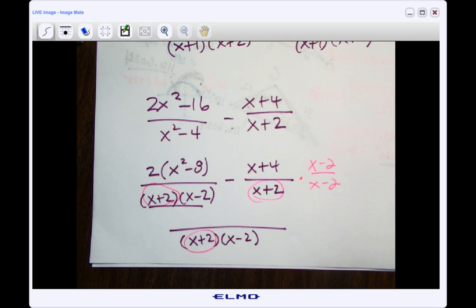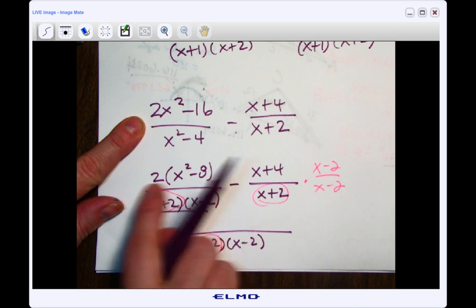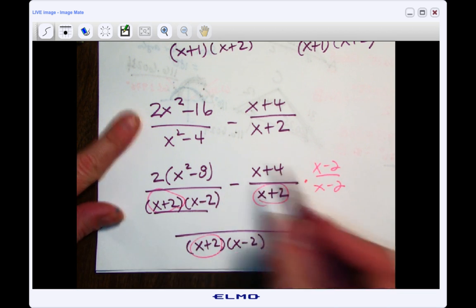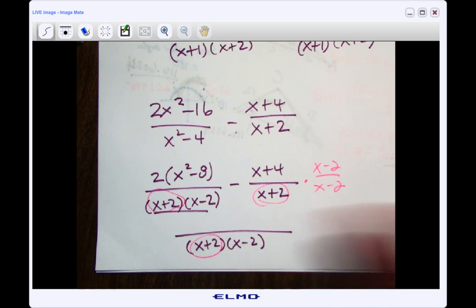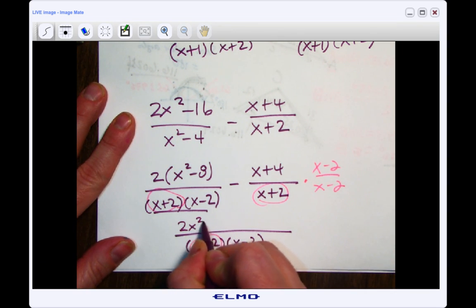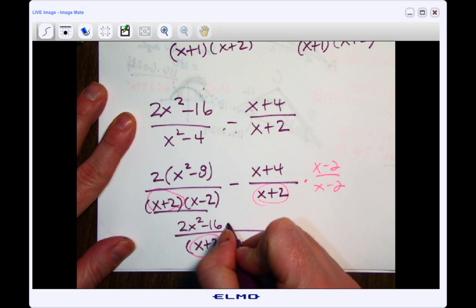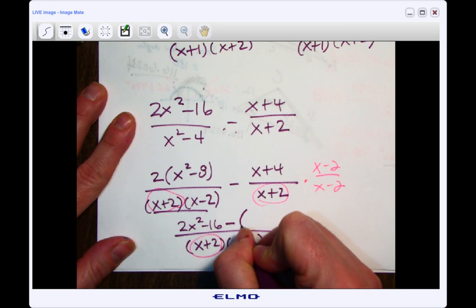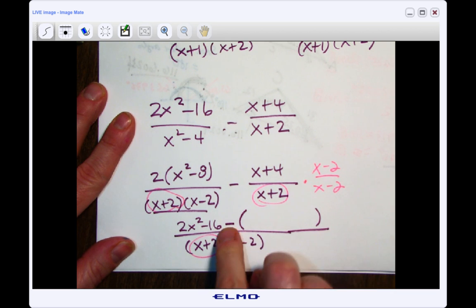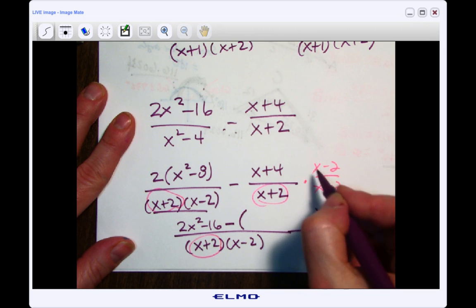Okay, now I'm going to put him back the other way because we're going to try to subtract these things. So this didn't help me at all. It wasn't something I could factor and cancel out or anything. So I'm just going to go back to this one because this way looks nicer to me for what we're trying to do, right? We're trying to subtract them. So we're going to be looking for like terms. I'm going to open my parentheses because this is a minus sign. If I don't put this stuff in parentheses, I'm going to get the wrong answer. And then I'm going to FOIL out this thing.